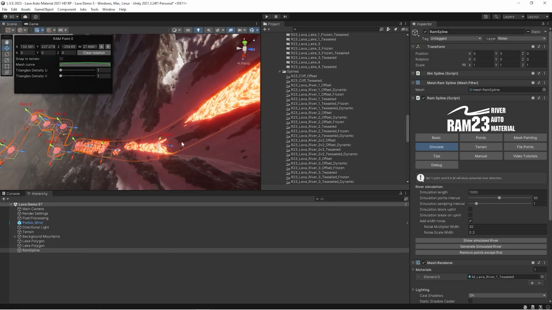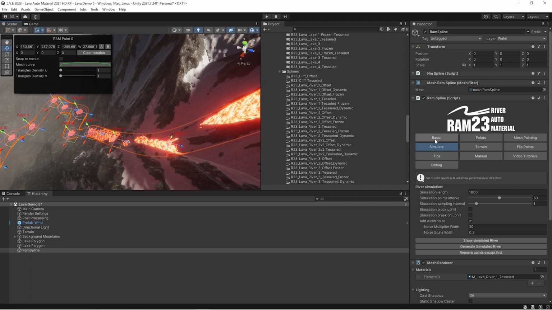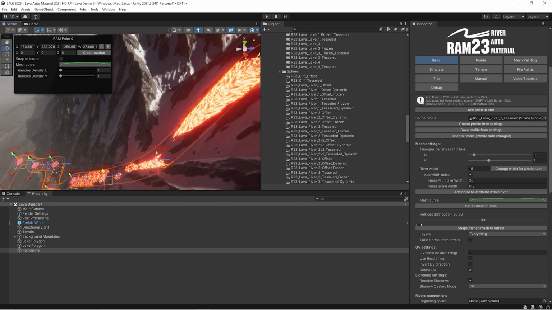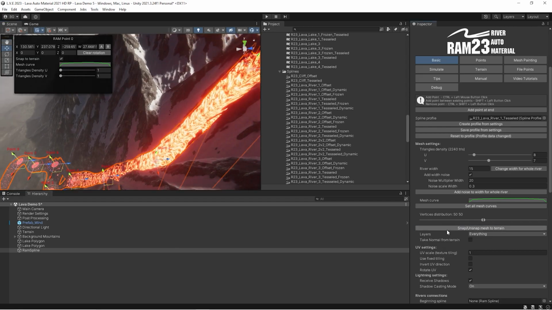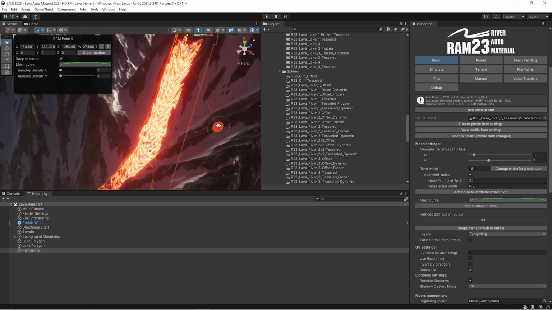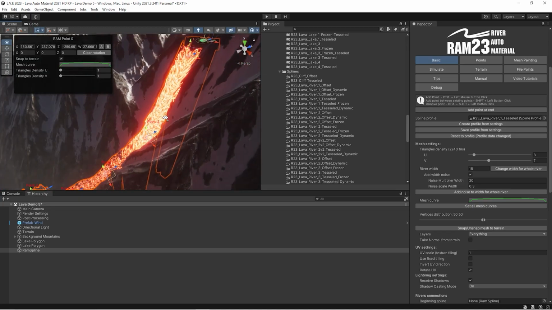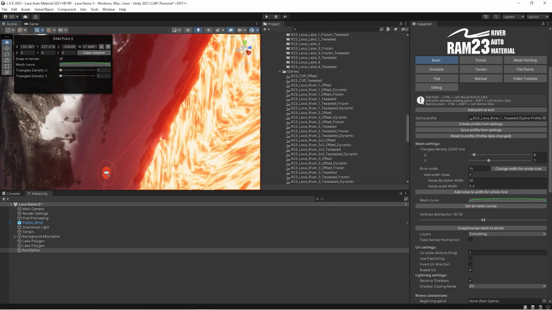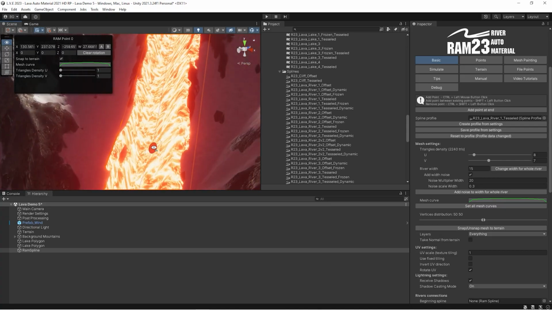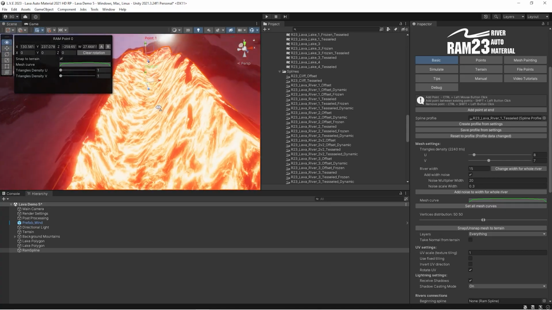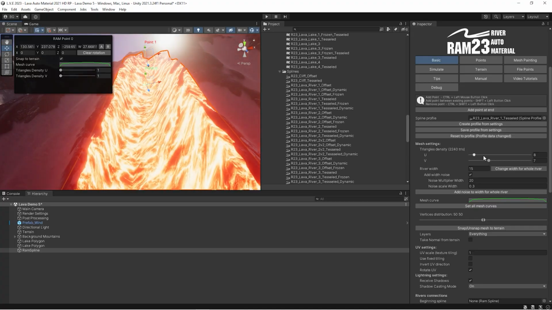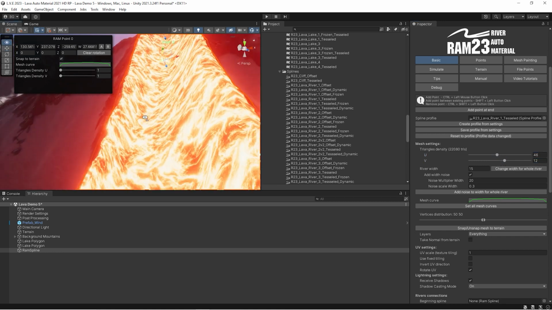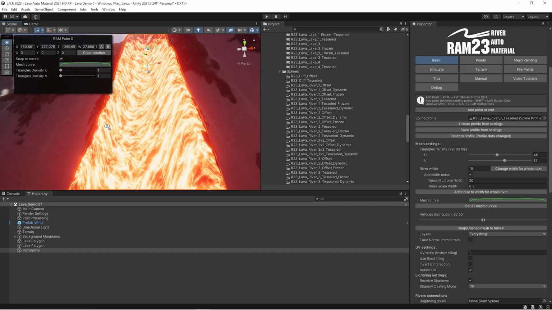There are two ways to handle that. First, if we go to the basic panel, we could, for example, snap the river mesh into the terrain. But remember that the terrain has a pretty dense mesh. So if we want to match the river to the terrain, we have to increase the resolution of our spline. So we will increase the U and V values, so we will get more verts. So the spline will fit better to the terrain under its shape. But this takes a pretty big amount of verts.